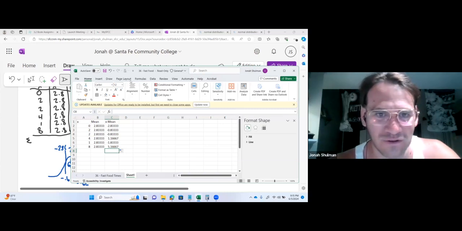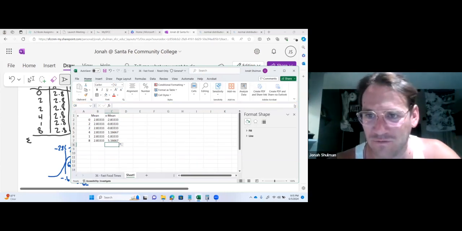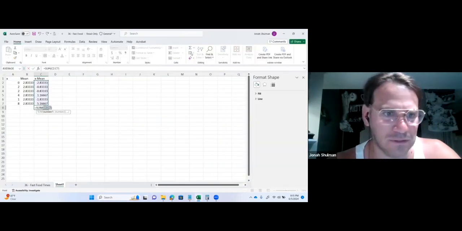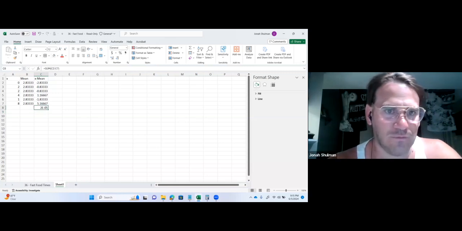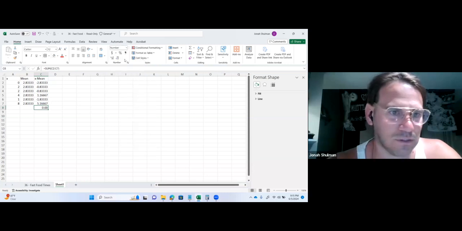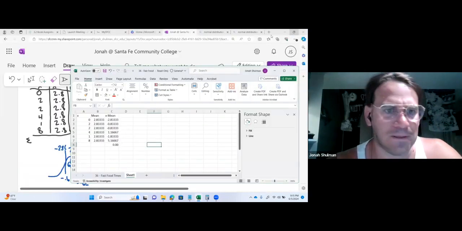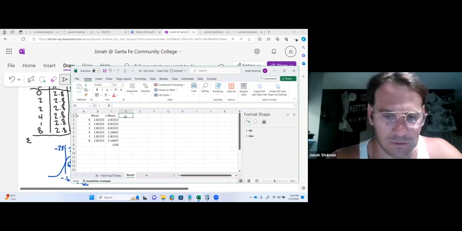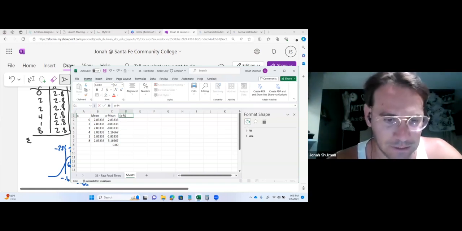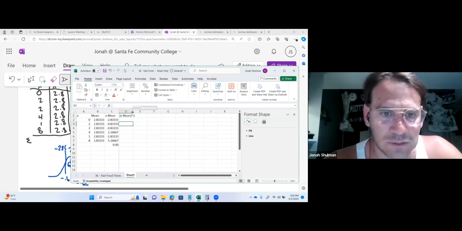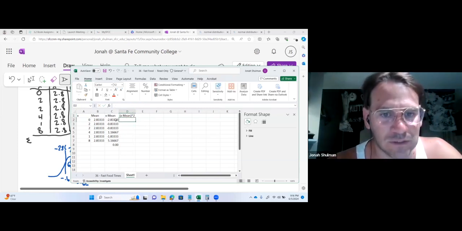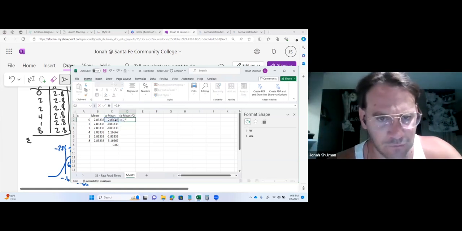Isn't that fun? So we want to go to Home. Here's the sum button. Boom. 2 minus 0.0005. If we want to look at it as an actual number, it's going to be 0. Isn't that nice? All right, so let's square these. X minus mean, we're going to square them. So I'll just do a little caret with the 2. So basically, I have to take all of these subtractions and square them. So equals the first one times itself.